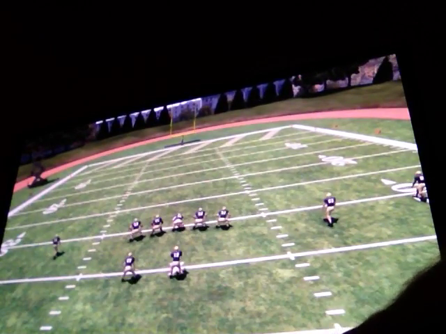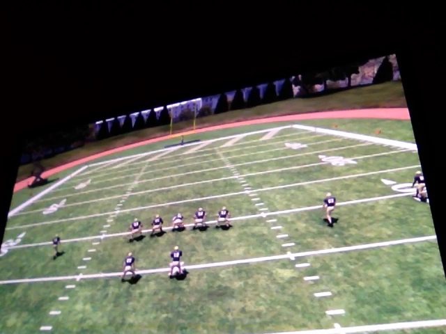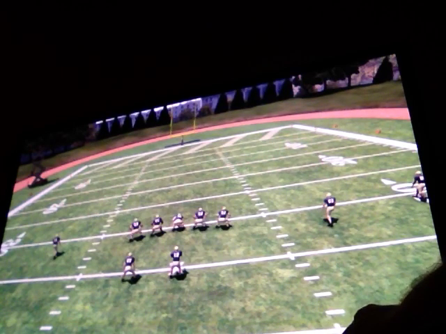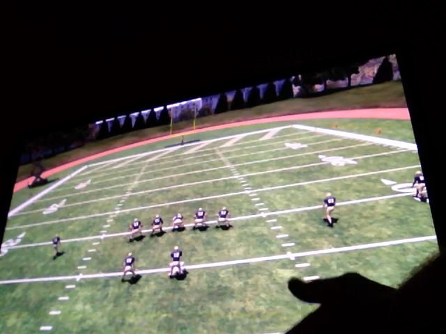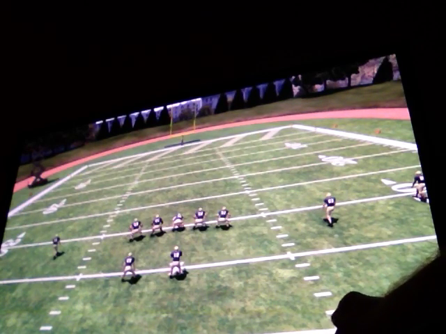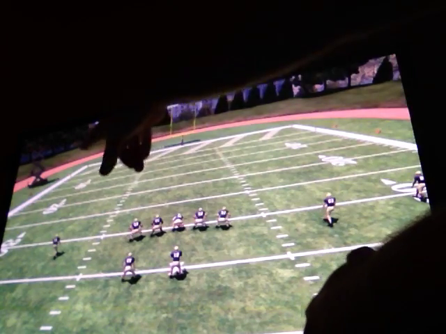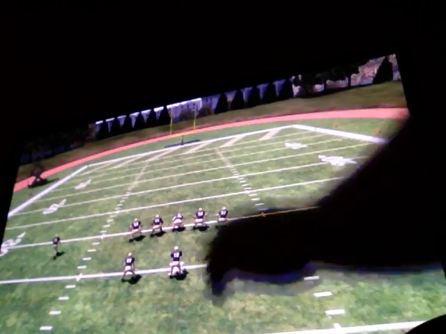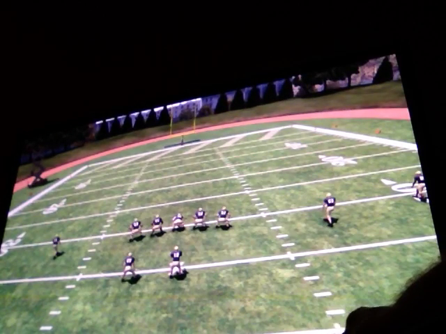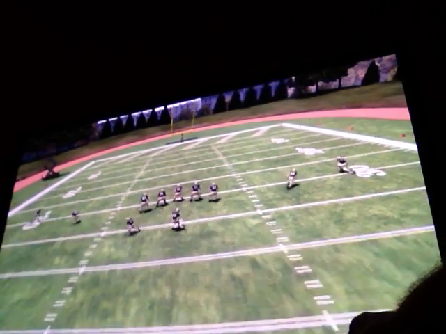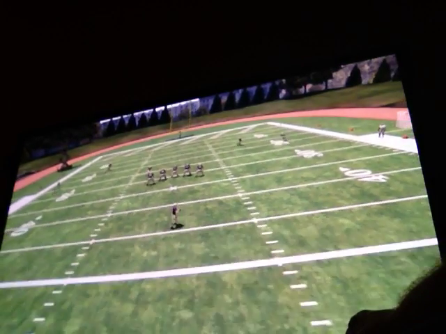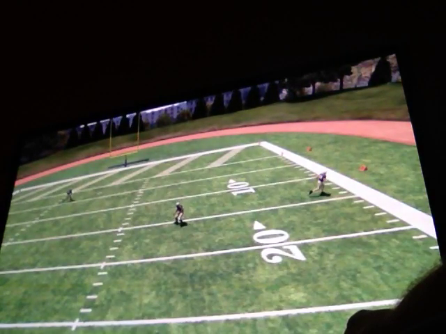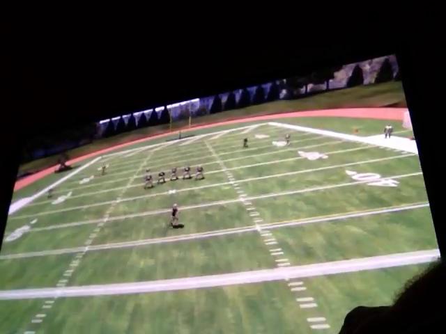So drop switch, again, the idea is, when we call drop switch, the formation here would be spread right or spread left, and then we'd run drop switch. When we run drop switch, both sides would be running the same thing. Unfortunately, I can't get the game to do what I want it to do, but we'd be running switch on both sides. Okay? So that's drop switch for you in a nutshell.